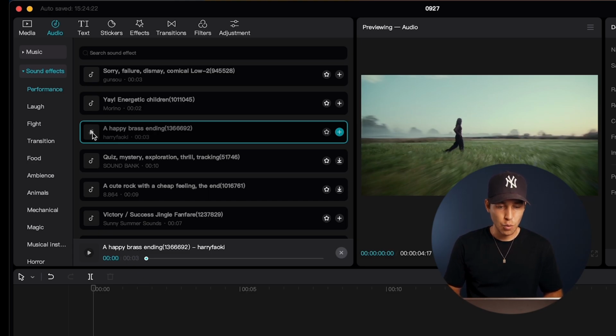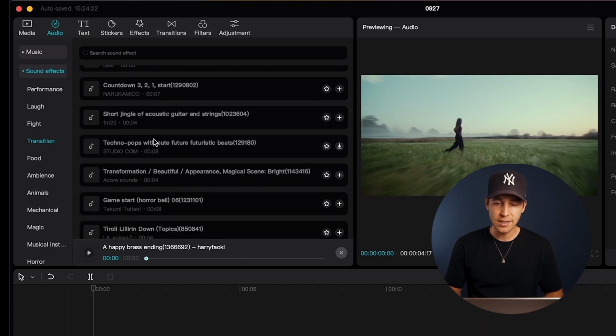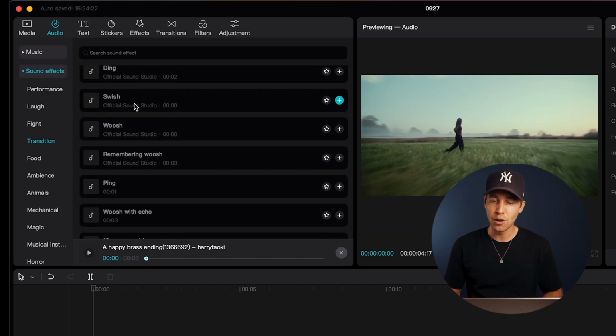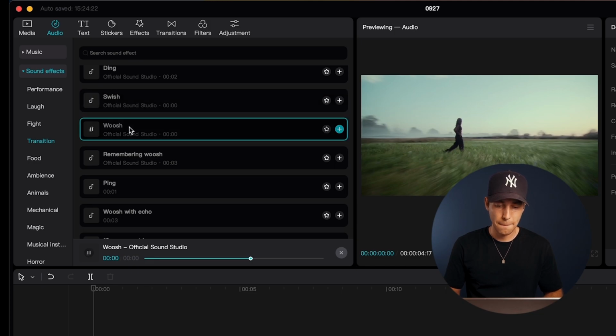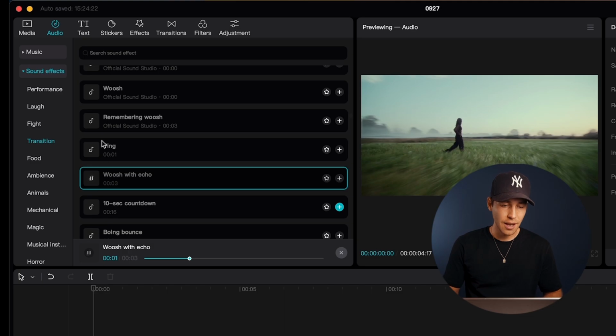And then I'll show you my favorite folder right here, and it's the transitions folder. And it just has so many swishes and whooshes, and those can perfectly be used for any title animation or transitions in between scenes. So let's check these out a little bit. Yeah, I absolutely love those.